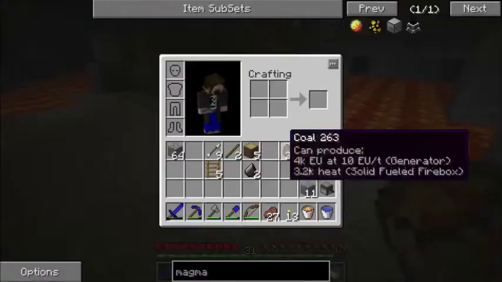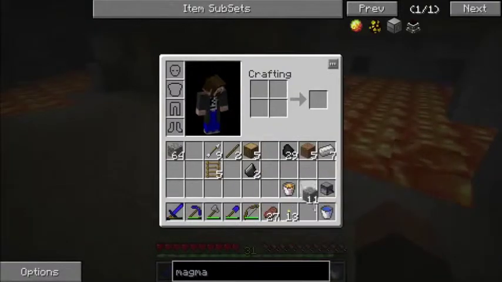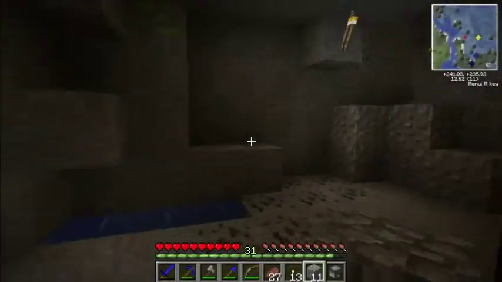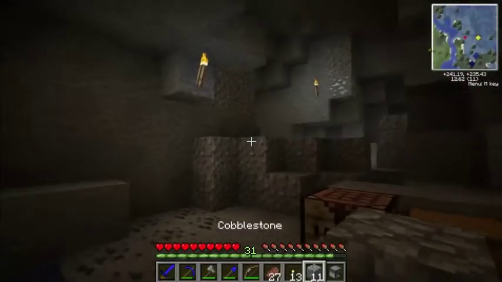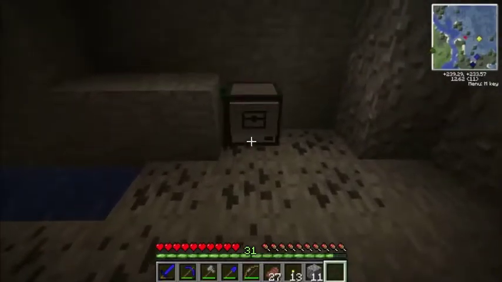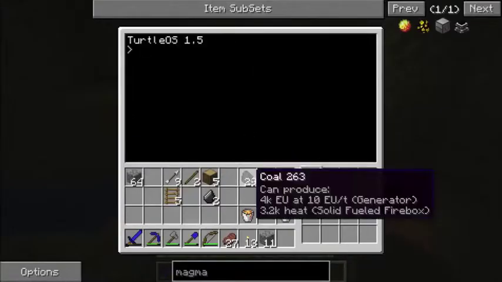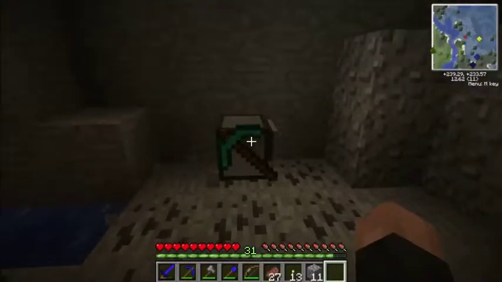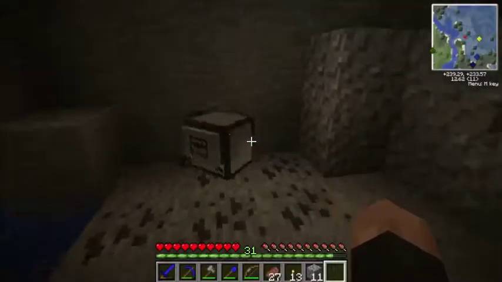Get a lava bucket for ourselves. Place the blocks. And then I will also get the turtle going. He can just use the default commands for now. Tunnel 20. And off he goes.